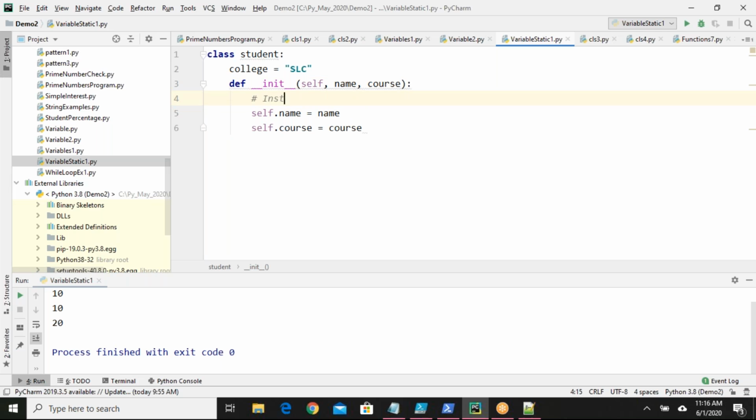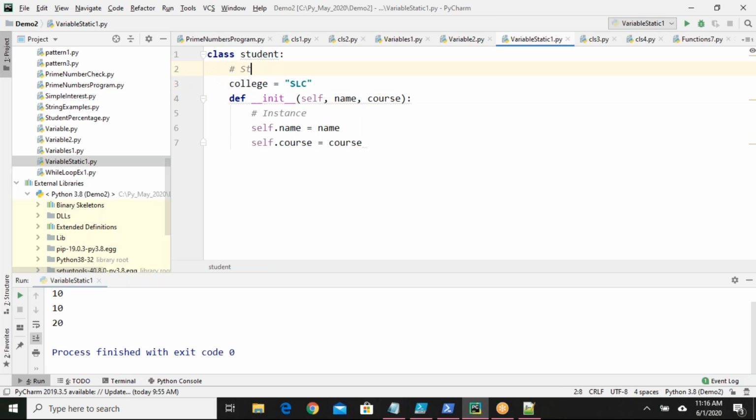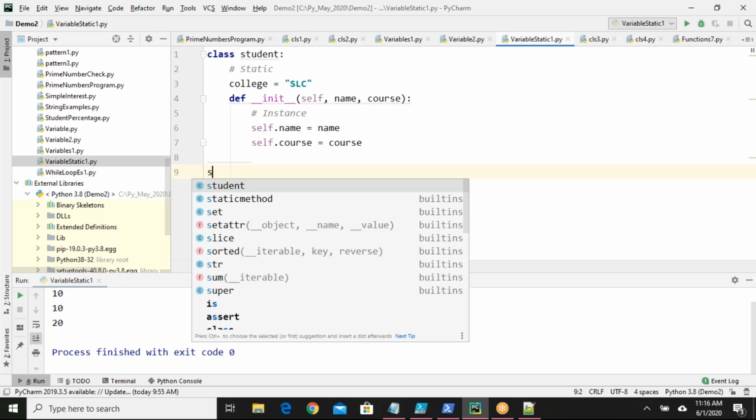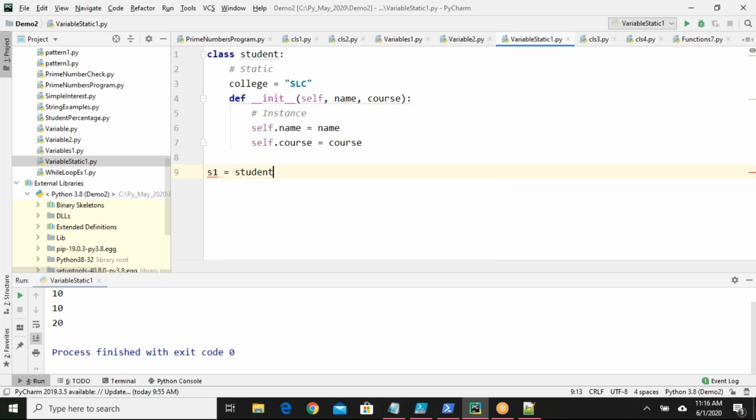These are instance variables, we know that. This is the static variable. Now I'll create an object like s1 equals Student, say Tarun, course Python.